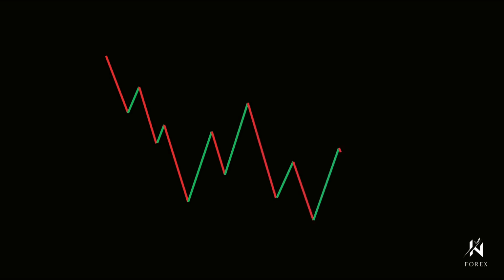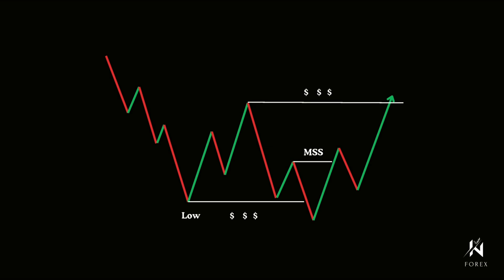The same principle applies in a bearish setup. We want to see a break below the low of the day, followed by a bullish market structure shift. This signals that algorithmic price movement has cleared the liquidity resting below the key level, the day's lowest point, misleading traders who expected the downtrend to continue. After this sweep of sell-side liquidity, smart money shifts its focus toward buy-side liquidity, which is typically found around the high of the day.